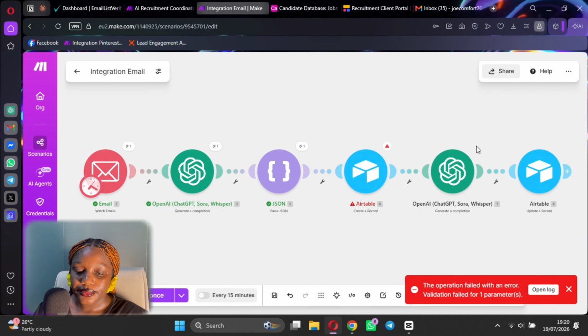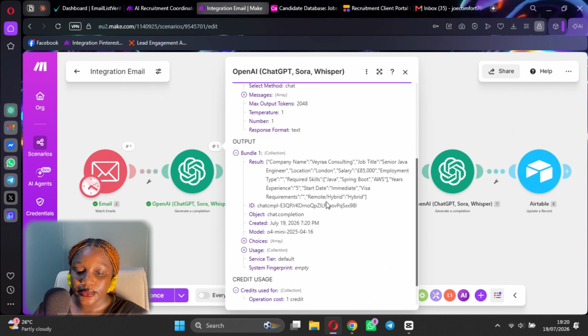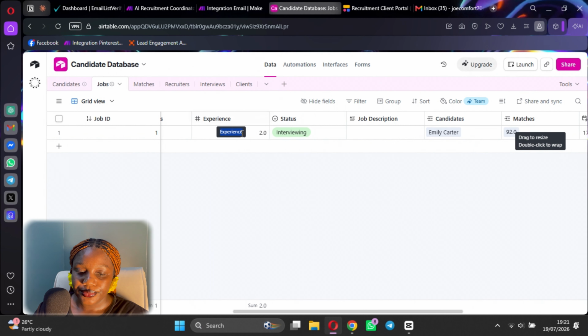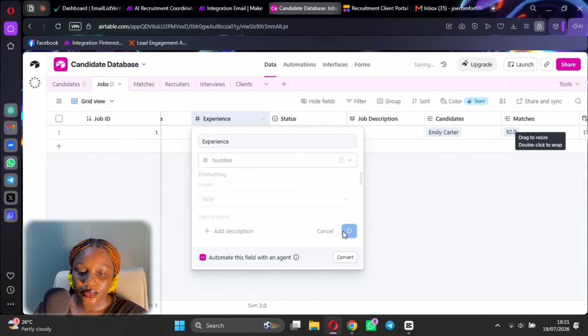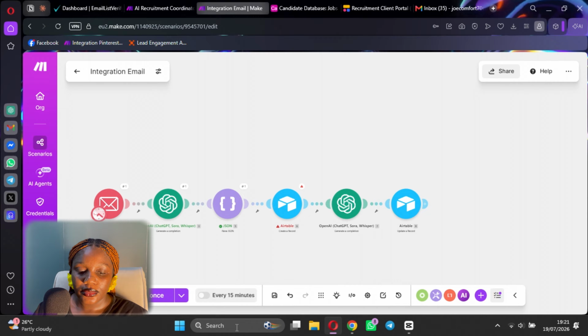Again, I hope this thing did not return a 5 plus again. Yeah, it returned 5. So now the problem is that it doesn't have what's it called. So this one should work now. So let's run it again.